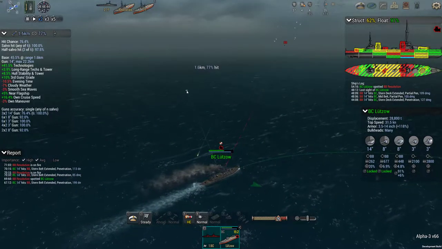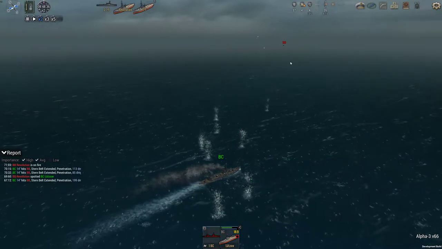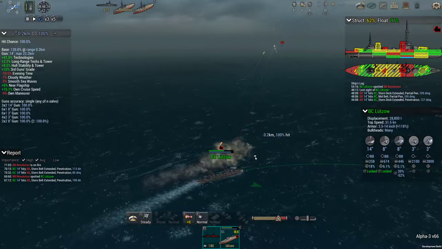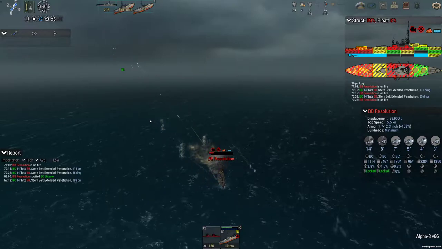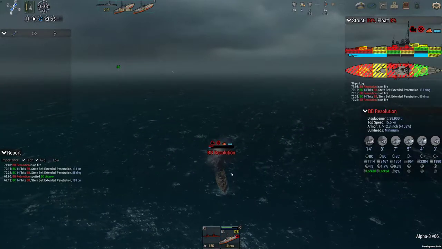Out. I don't want to take a hit if I can help it. What's her chance to hit? Very poor, 3.6% versus 3%. Wow, bounce. The bag explosive. It hit.